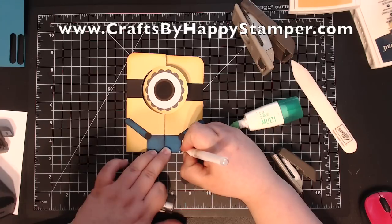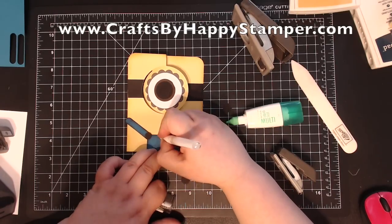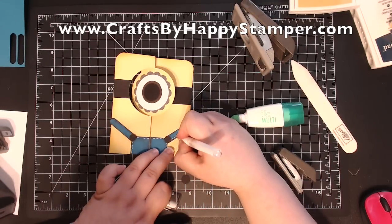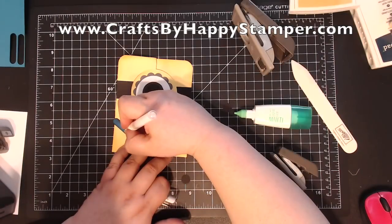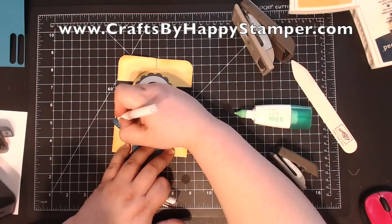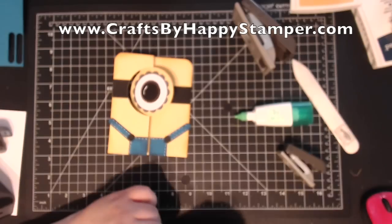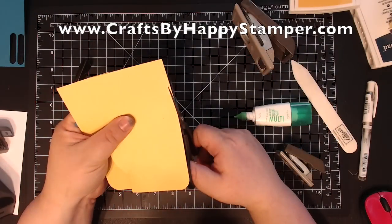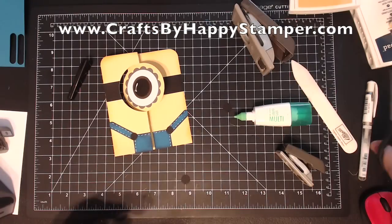So to give this a little more detail, I'm going to take a Uniball white gel pen, and you can also get this from Stampin' Up, and draw just a little cross-stitch lines in on the jeans. I think it really adds quite a bit of detail to do these stitch lines, so I definitely think that you should take the opportunity to do it. And then I add a little sparkle to his pupil so that it looks like a real eye, which you could see there. And at this point, I realized that I needed to cut off the sides, obviously, but I also didn't realize that he needed a mouth.